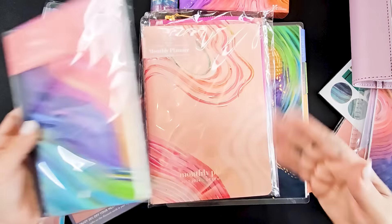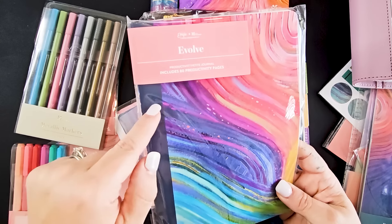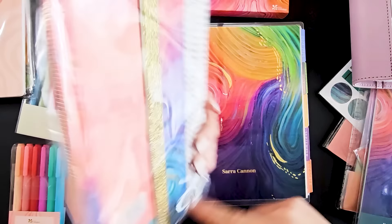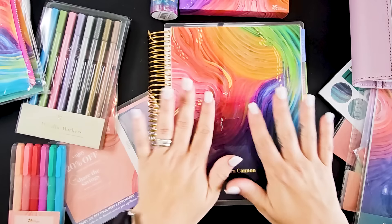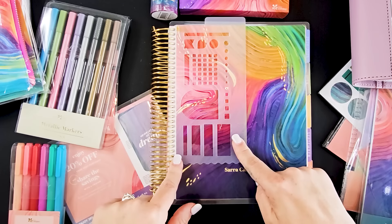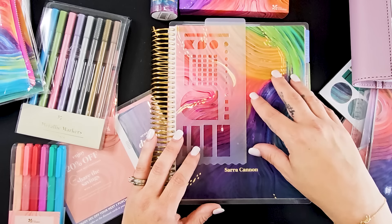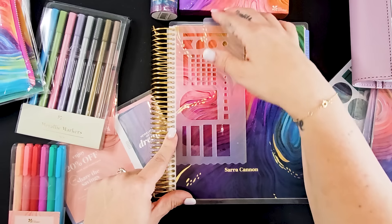First things first, before I take everything out of plastic, I want to show you what the packaging looks like because their packaging is always so good. So we have an evolved productivity petite journal, the brand new monthly planner for 18 months from July to December 2025, and little planning packs for your accessories. Look at the colors on this - layers vibes! Then we've got the evolved life planner, and if you are a fan of the bookmark they send every year, this year you're getting a stencil with it. I love this because I am forever putting checkboxes into my planner, and this is going to be perfect. It comes free on the life planner as a bookmark.